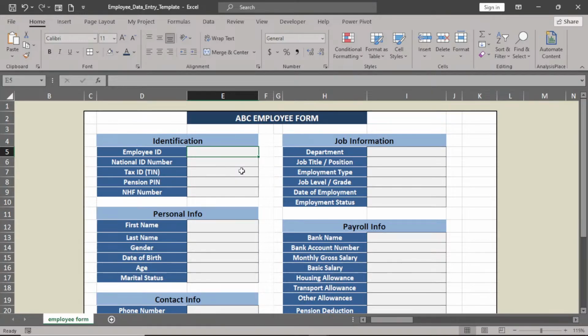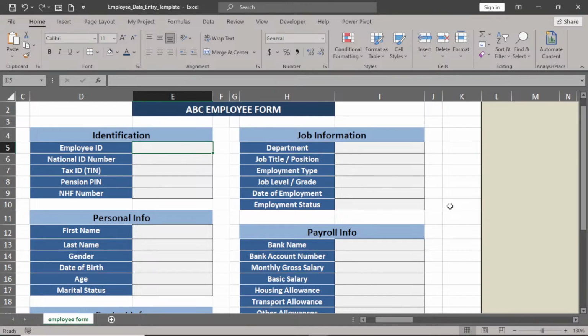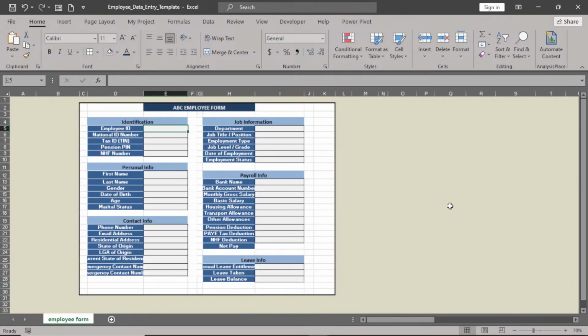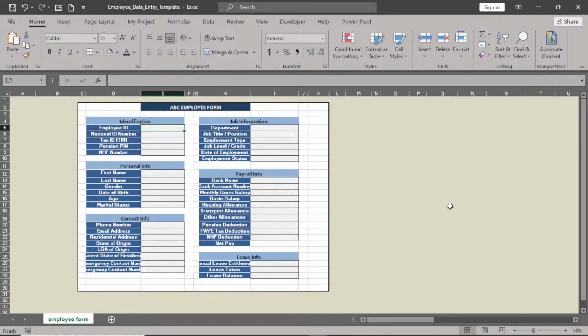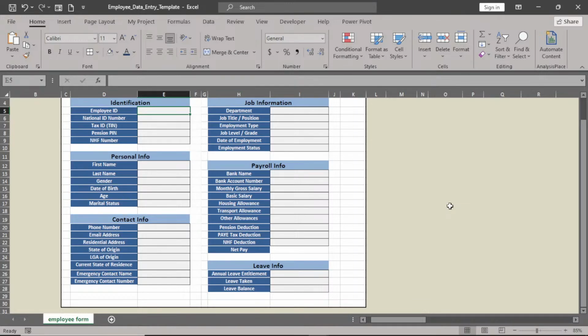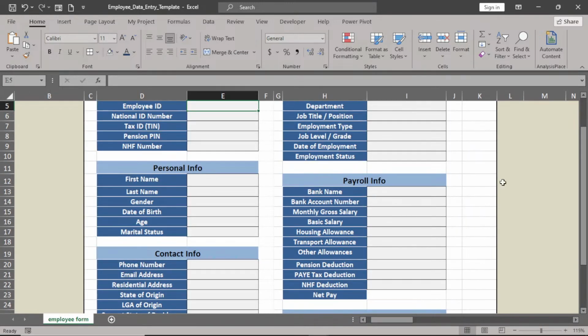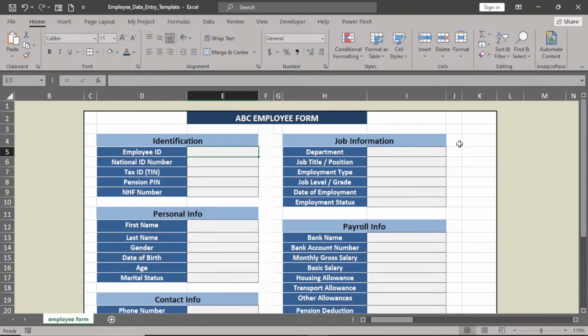All right, having formatted this the way we want, now let me zoom in a bit. If I zoom out, you see your form like this. If I zoom in, you see the form like this. Let me zoom in a bit more, and we're on 15. Now the next thing I'm going to do is reduce this. Let me bring it closer.